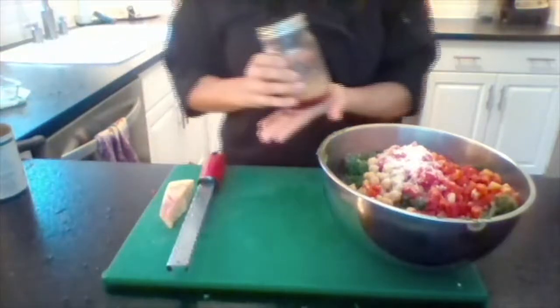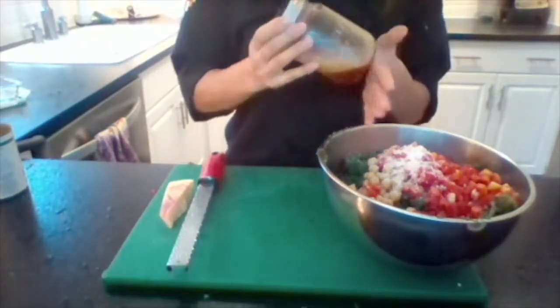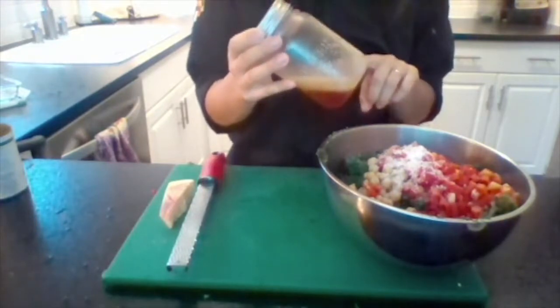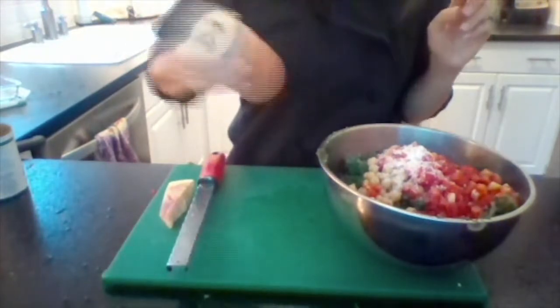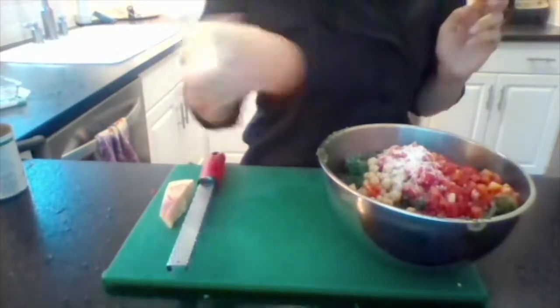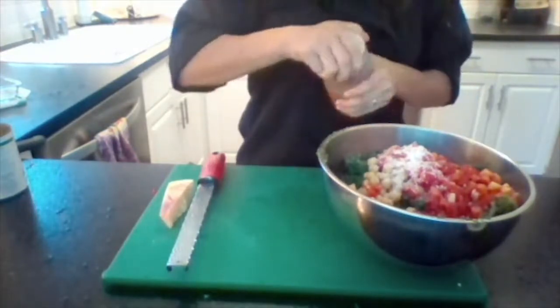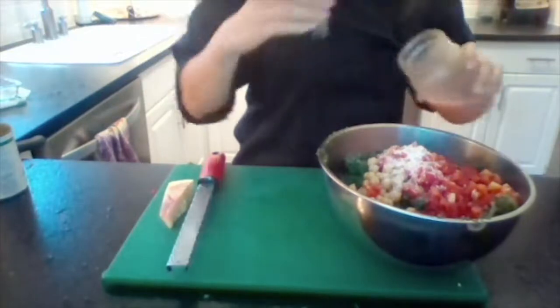In this jar, I've got a little bit of vinaigrette. So all I've done for this one is a little red wine vinegar with some olive oil, and then we shake it up. And I have a dressing. You could also do it with lemon juice and olive oil, but I like to go for about a 50-50 ratio because I want that high acid content to break down the kale a little bit.